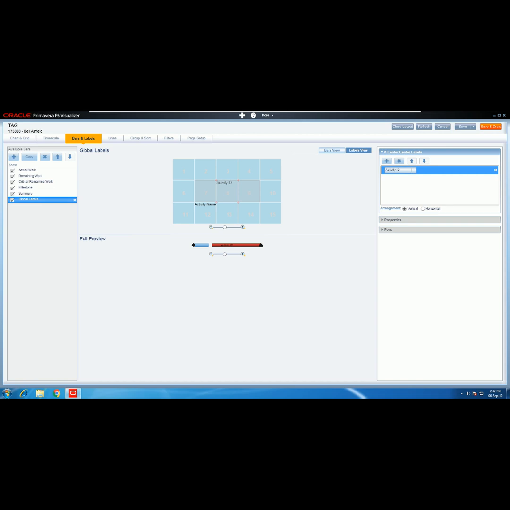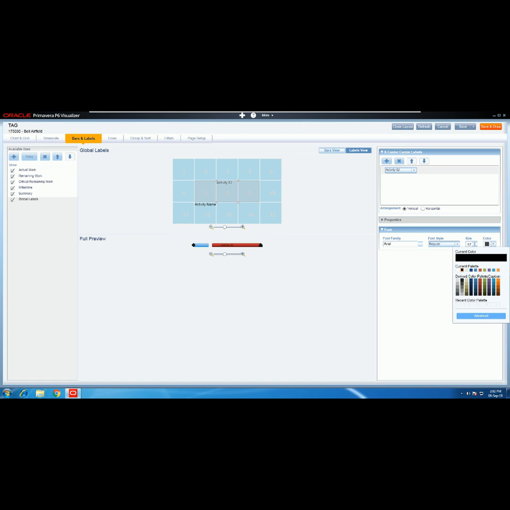So we might want to tweak the font a bit there. So we come over to the font option. It's Arial size 10. We might just boost that a little bit, 12, and then the color. Most of our bars are going to be darkish, so probably need a lighter. Let's try putting white on the bar. The preview doesn't actually show us it white on the bar, but in the matrix it shows us white. So we're going in the right direction.